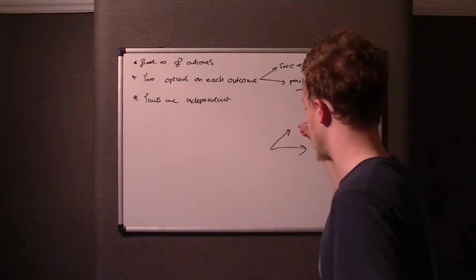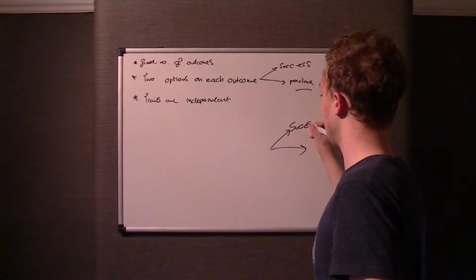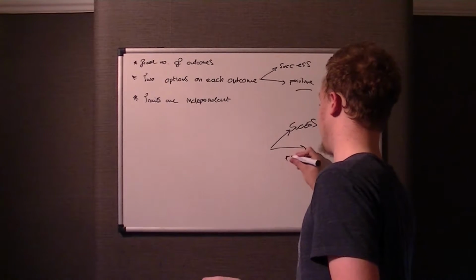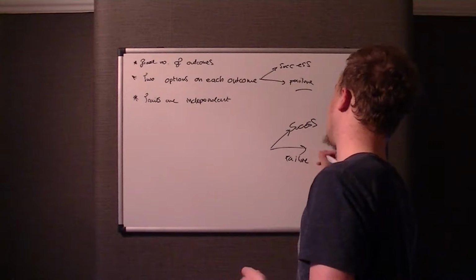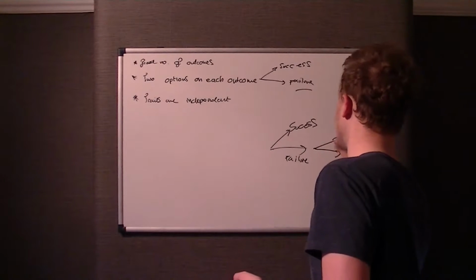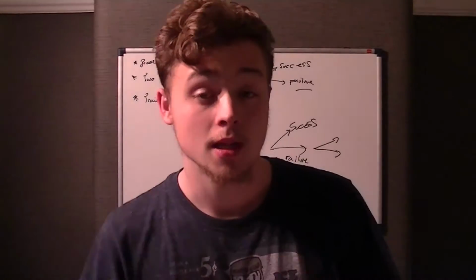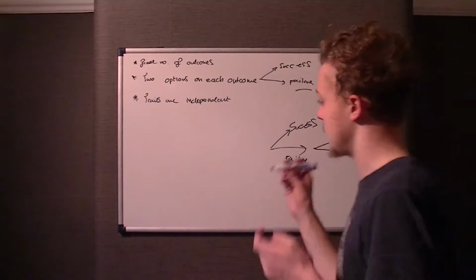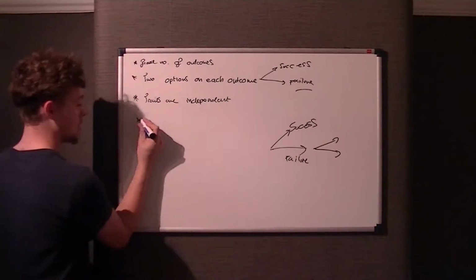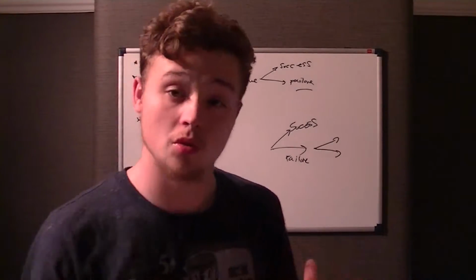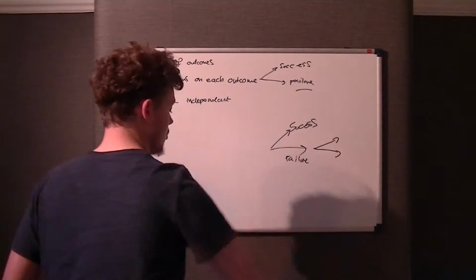So, obviously, you've got success or failure, and if you've already thrown a dice once and you've not got a 6, the next throw does not depend on how the previous throw went. This leads us to our 4th characteristic as well. The trials are independent. That just means the next throw or the next event does not depend on the previous one. Your next throw doesn't depend on the outcome of your previous throw.